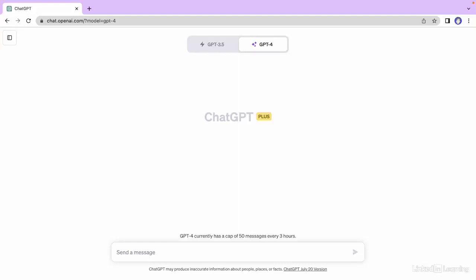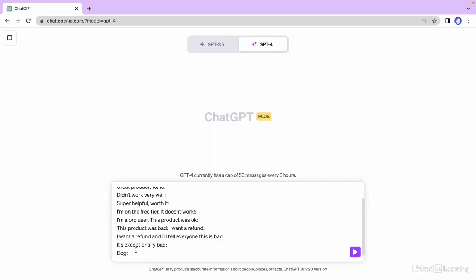We usually understand a concept better when someone gives us an example. LLMs work in a very similar way. Providing examples is a technique called few-shot learning. Let me show you how this can be helpful when using GPT-4. We have a task to classify some reviews for a product we're selling.